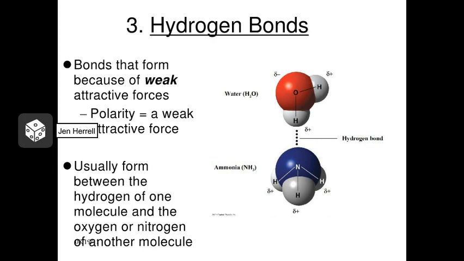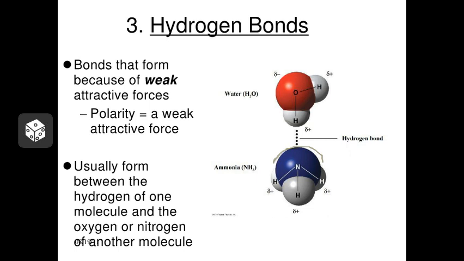All right, so we've been talking and talking about this polarity stuff. Why do we care about that? Well, it turns out that when you put two polar molecules together, they can form a new kind of bond with each other. And we call this kind of bond hydrogen bonds. These bonds often form between the hydrogen of one of the molecules and a different atom of another kind of molecule. Here we have a hydrogen bond forming between a water molecule and a molecule of ammonia.